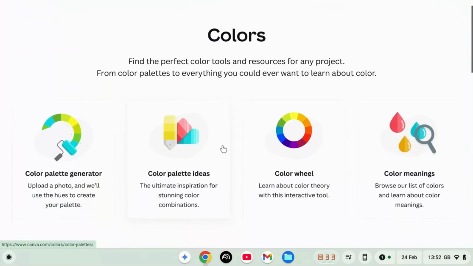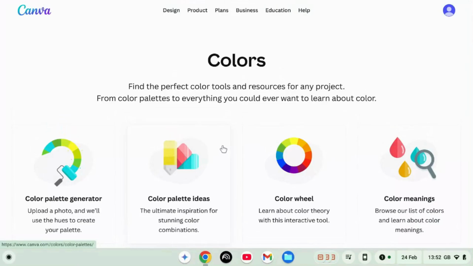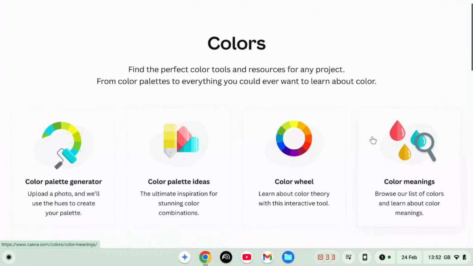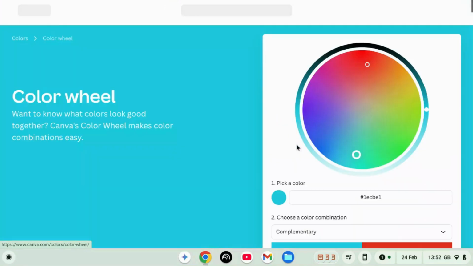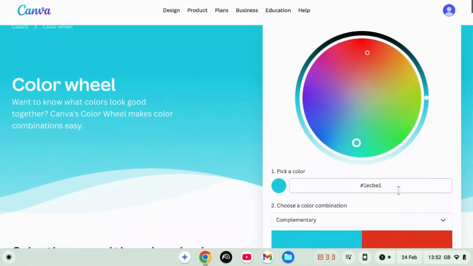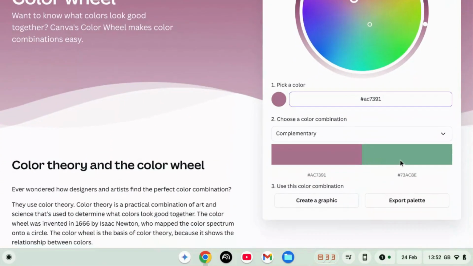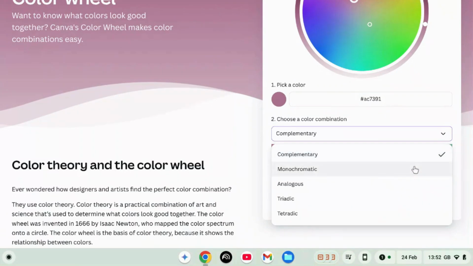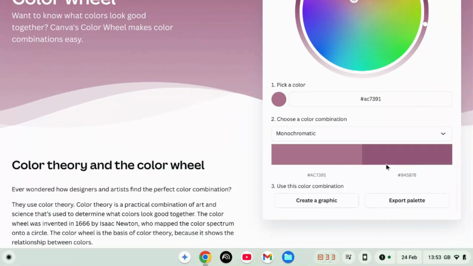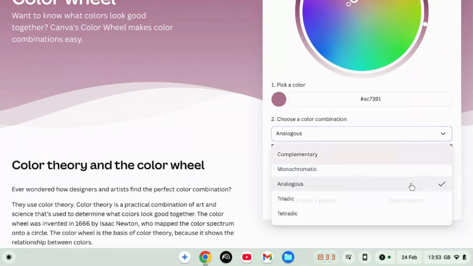Canva colors, right? So Canva has a whole selection of color tools. So you can put in the color and give it color meaning. Color wheel is quite good. So let's put in our pinkish color that we got, and it'll give you a contrasting color, or complementary color, sorry. If you wanted a monochromatic color scheme, you could get two colors that would go nicely together.